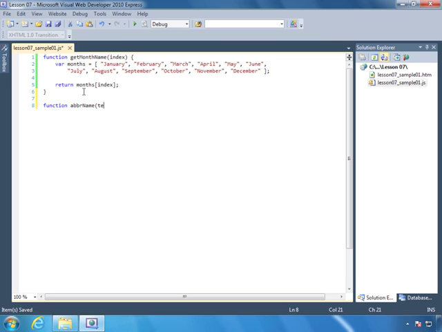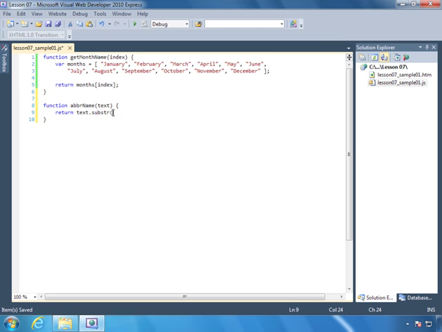It's going to accept one argument, which we will call text. And we are going to use the text.substr. Since it's the same name as the substring method, I would just rather say substr.